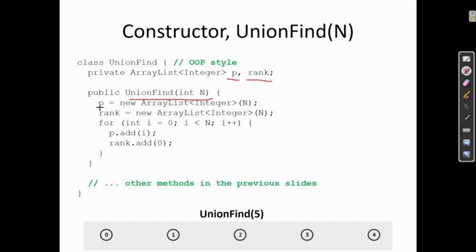So I will initialize my P and then initialize my rank, and then I will for loop. So I add I from 0 to n minus 1 into P and then set the rank to be 0. So union find 5: I create 5 different disjoint sets at the beginning, 0 to 4.